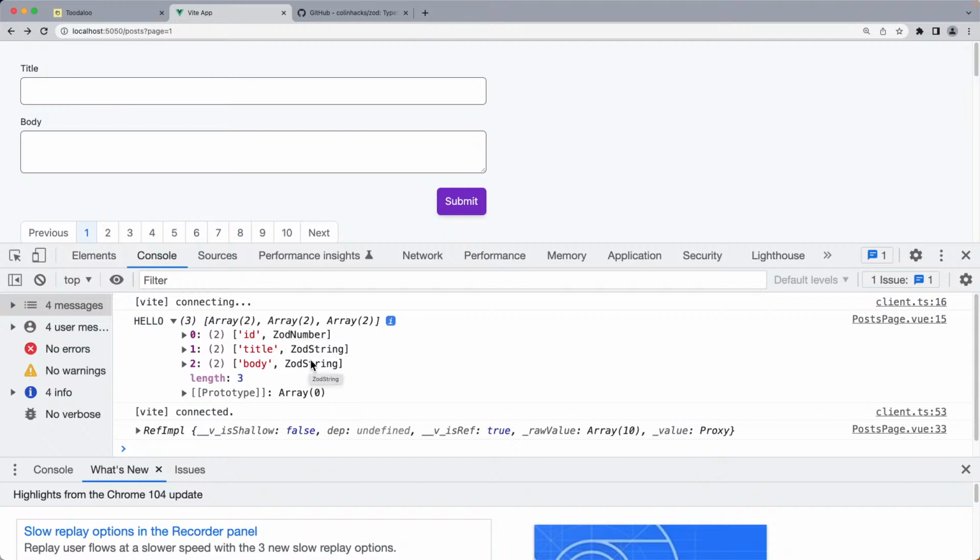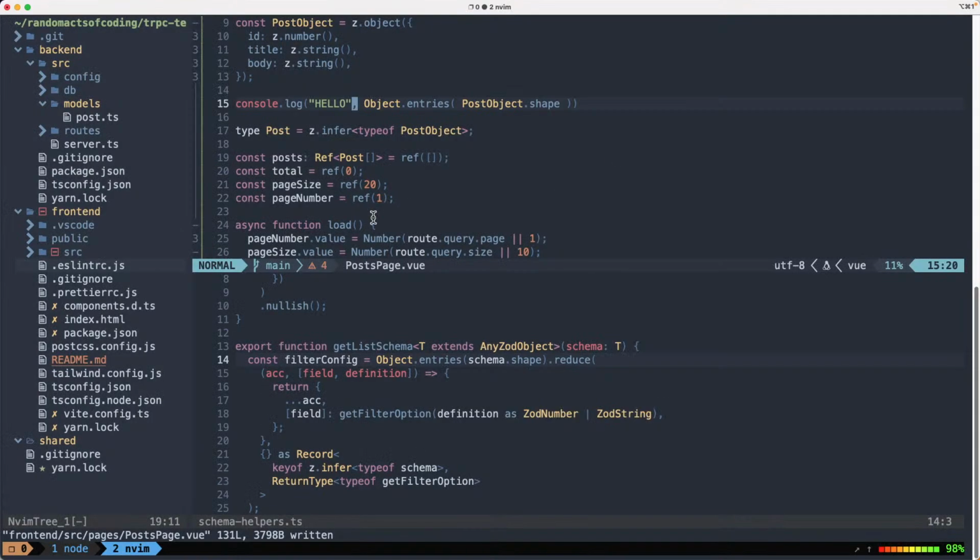It's giving me a Zod number and a Zod string, so I can just be like, hey, if you're a, I mean, for now, what do I care? I can just present all of them as everything but ID. I can present as this here, so that's fine. That's cool. So this dot shape, and then something like, you know, I could just go through the keys.